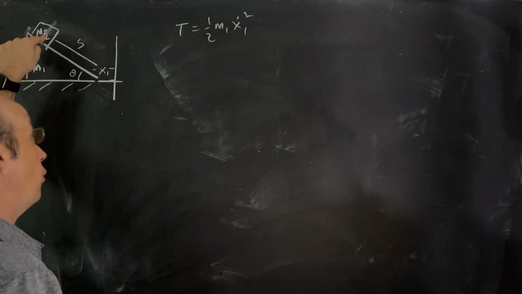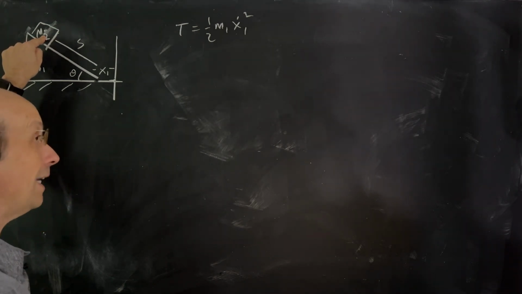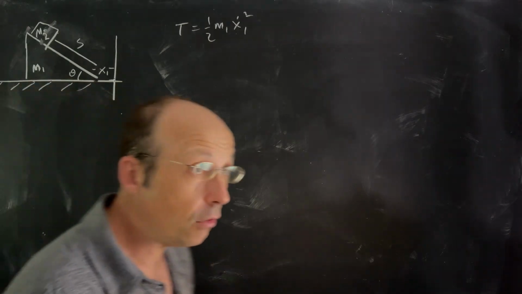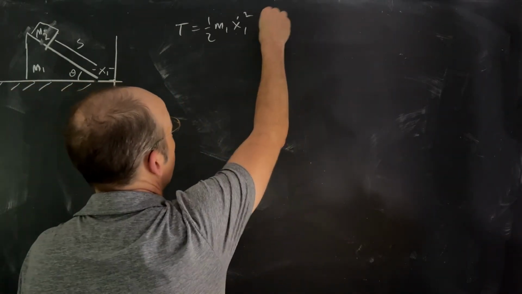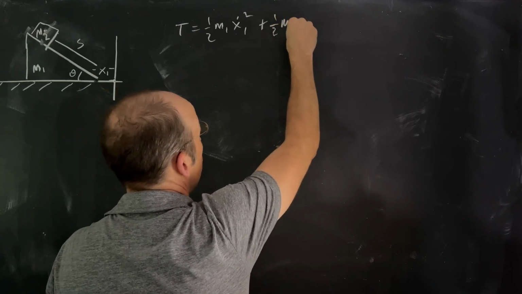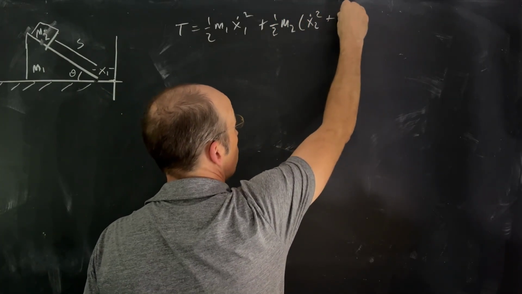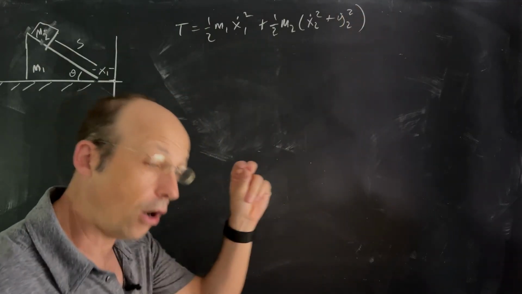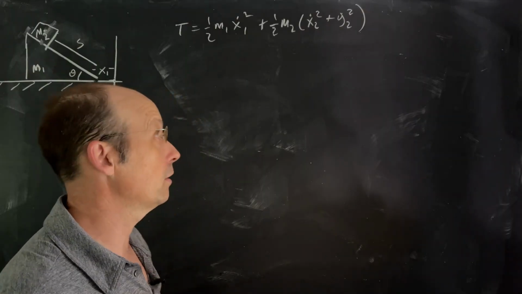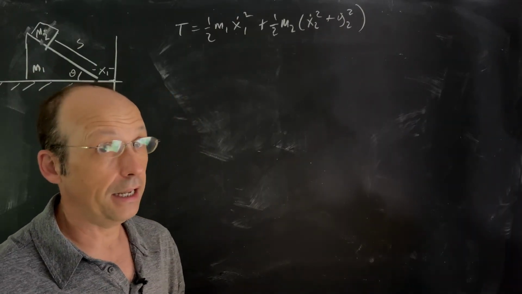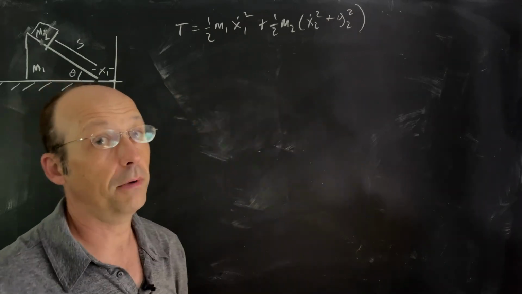If I want to use the value s, I don't know how to write the kinetic energy. So I need to get s in terms of real Cartesian coordinates x2 and y2. So I can actually say this is plus 1/2 m2 times x2 dot squared plus y2 dot squared. And this is your key. We can always write the kinetic energy in real Cartesian coordinates. And then I just need to make a connection between real Cartesian coordinates and my variable, and then I can get this in terms of my variable s.